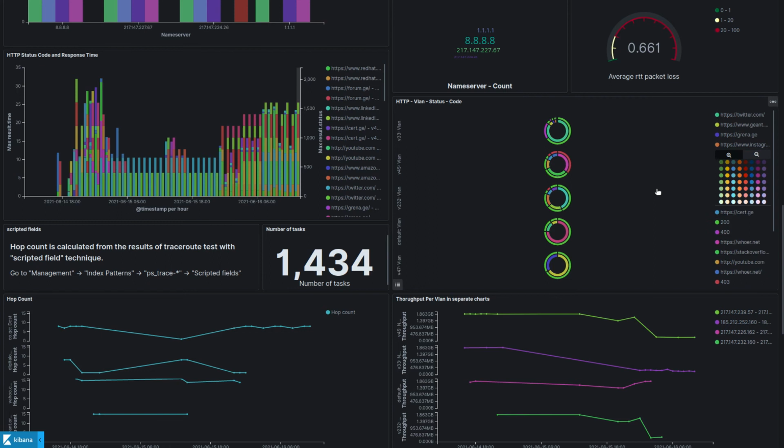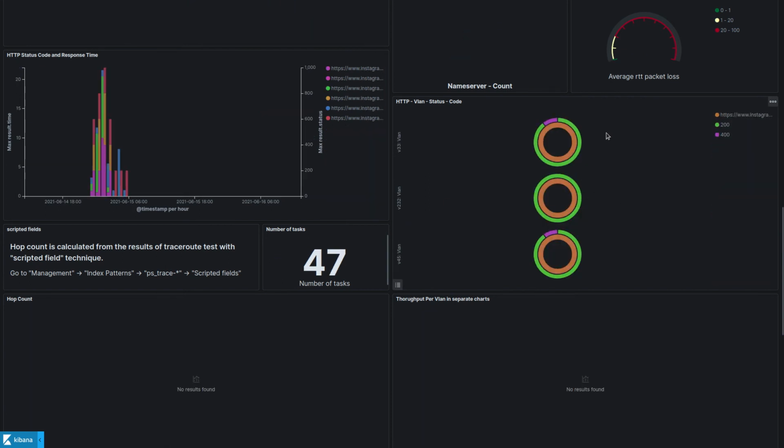Let's click on one of them and see what happens. So we have selected only one website, and we see that the results for different VLANs differ, because here at VLAN 232 the status codes of Instagram.com, all 100% of status codes were 200 OKs in this VLAN, but in VLAN 33 sometimes these status codes were 400s.